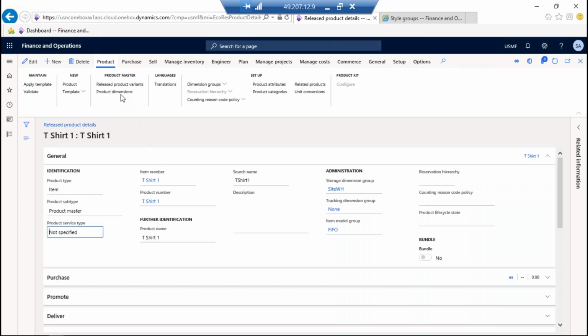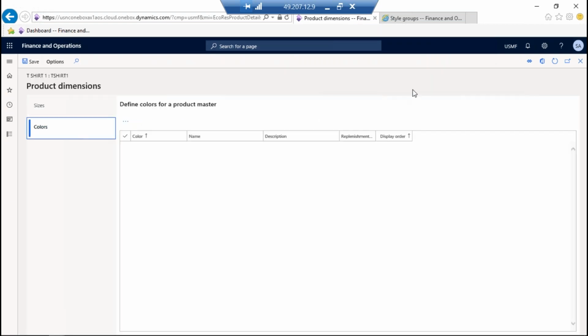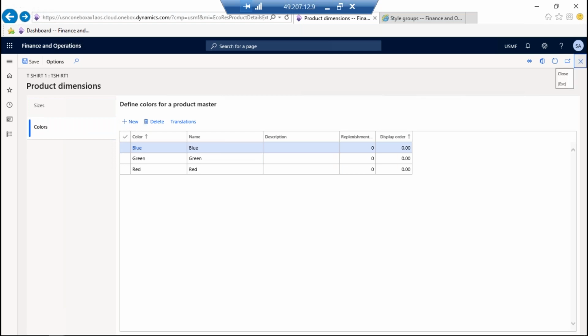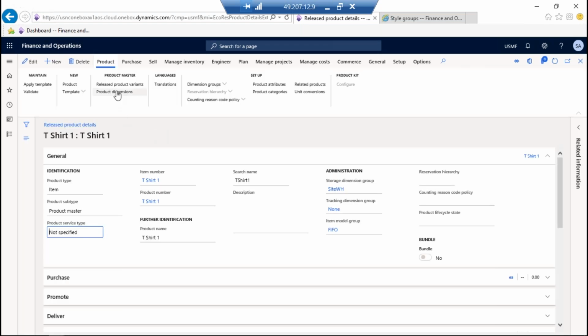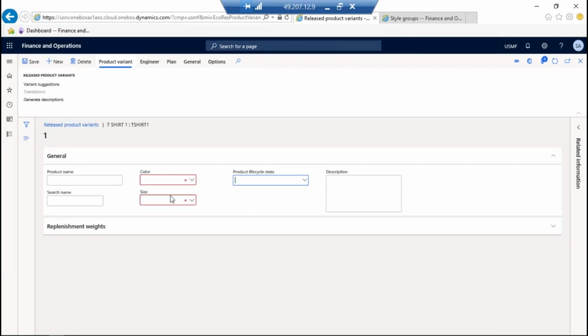So in this we have defined product dimensions like sizes and colors. Then these combinations you can create here, released product variants, and you can click. So you can click on new and you can select the combinations one by one.